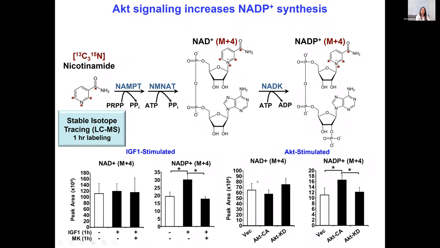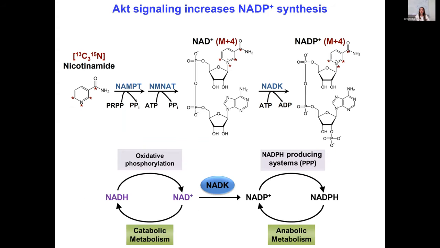Both experiments suggest that stimulation of AKT activity increases de novo NADP biosynthesis, with little effect on NAD levels. We hypothesized that the NAD kinase step could be regulated by AKT. NAD kinase is a key metabolic enzyme which bridges the two major pillars of cellular reducing power — NAD and NADH — to NADP and NADPH, which are required for anabolic metabolism. NAD kinase phosphorylates NAD to generate NADP and is known to determine the cellular pools of NADPH levels. Not much is known about NAD kinase in mammalian cells, so we were very curious whether this kinase could be subject to regulation by AKT signaling.